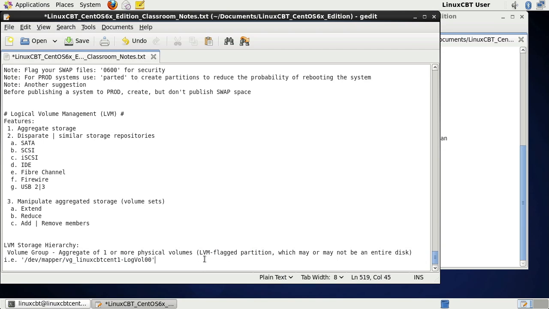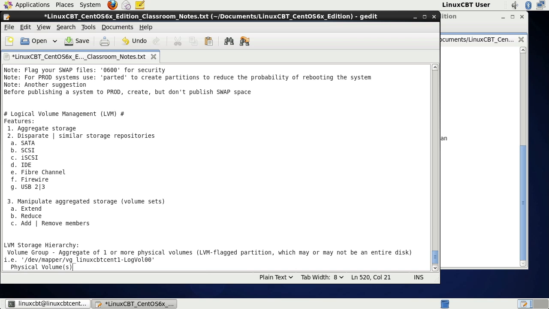So basically, whenever you assign a partition from any of your free storage blocks, whether it's the entire storage block or a fraction, so long as you flag it LVM, that particular volume becomes a candidate to be assigned to one or more volume groups. Now, the volume group, as we've mentioned, simply aggregates the various physical volumes, which implies that there is a layer called a physical volume.